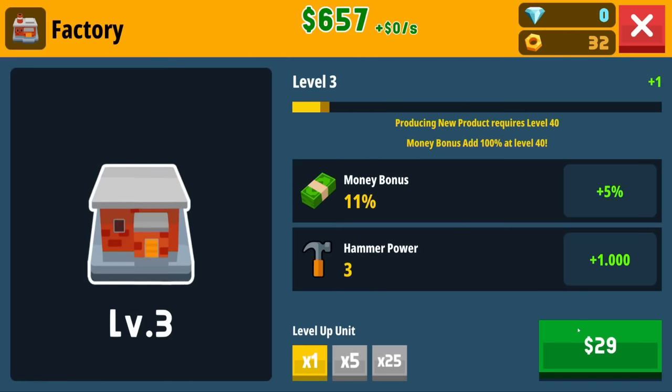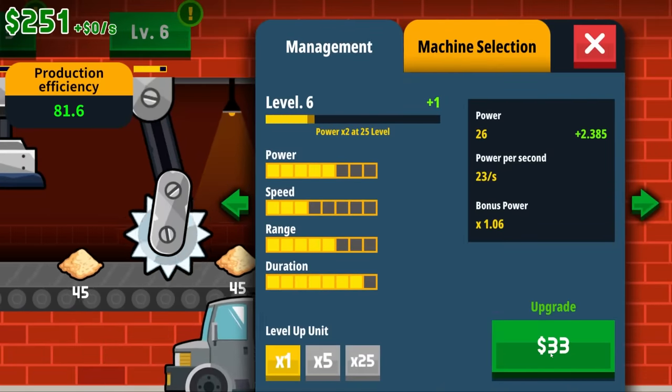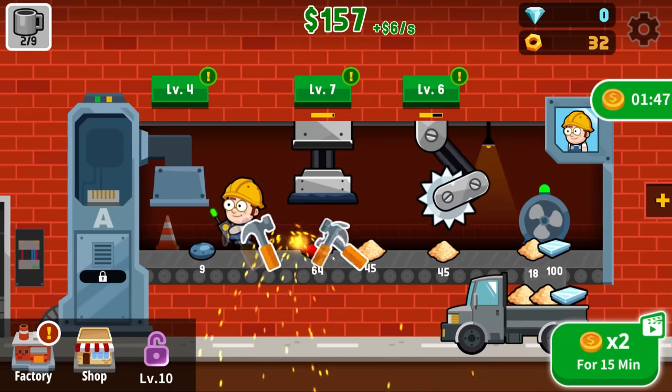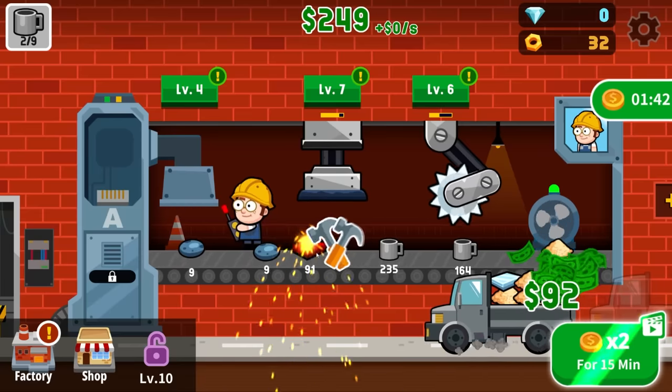If I upgrade my factory, I upgrade my hammer strength. We'll do that to, like, 9 or something, and then I can upgrade this machine a few times as well, and likewise with this one. That should make it just a bit easier to get what I need at least. Oh wow, yeah, I can really start hammering these things out. Man, factory upgrades came through here.